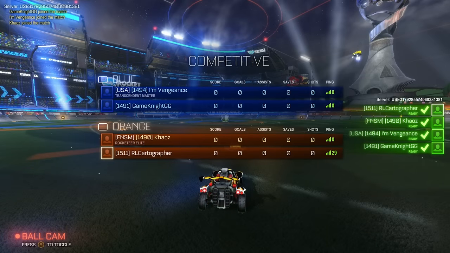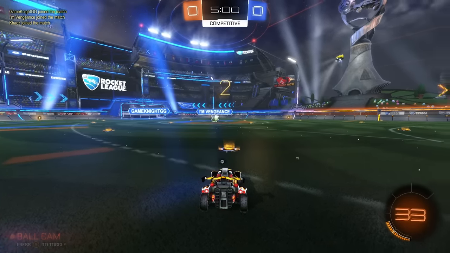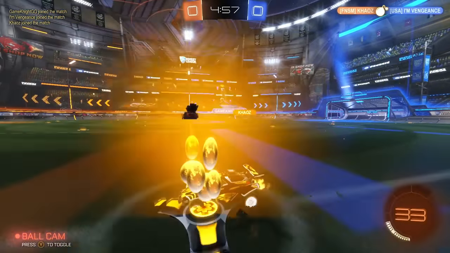All right, game number one. We're the highest MMR in the lobby, too. We got Chaos on my team against Vengeance and Game Night GG. So let's see how it goes. Speed flip towards, or not speed flip, just a corner flip towards the kickoff.